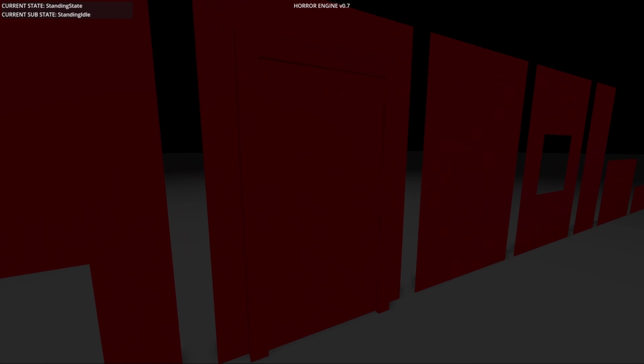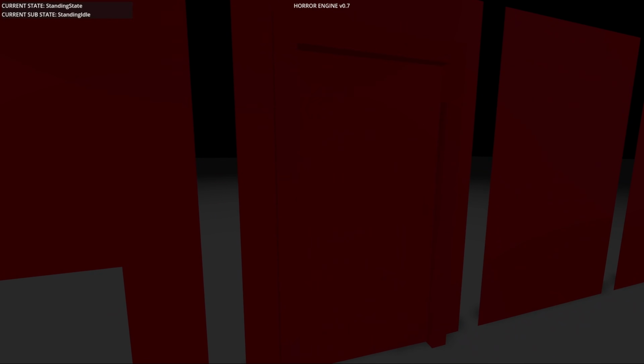So the next thing, a part of the horror engine, is every developer's worst nightmare, doors. So the way doors work in this is you can use your mouse and also like your move speed to open the door, which allows you as the player to kind of have a bit more control over how you want to approach going from room to room. So you can open the door as fast or as slow as you want, as much or as little, and then say combining that with the lean mechanic that you've got, you could creep open the door just a little bit and kind of lean round, try and have a look, see what's there.